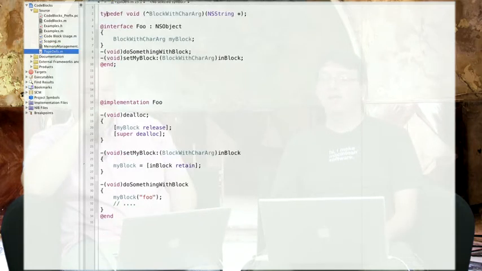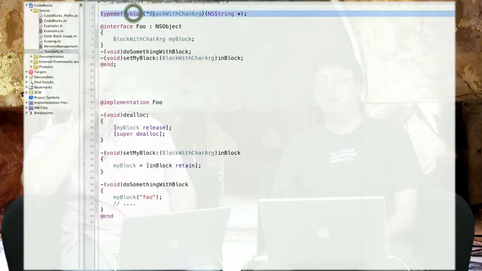But in this case, I've typedef'd the block declaration, so that I've got this type definition called BlockWithCharArg. That should probably be BlockWithStringArg. But that's a lot neater, isn't it?